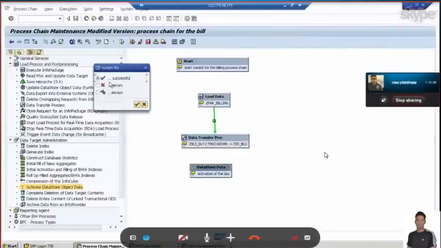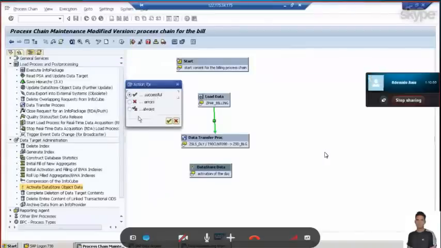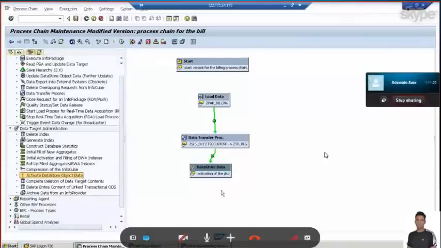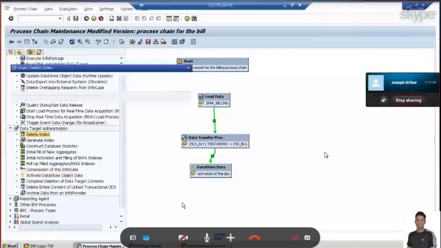Here you see action only when it is successful, only when the data is erroneous as well, and always. So you can either use always, successful or erroneous. It depends on the requirement. But normally we choose successful only, when the previous process is successful, then only we have to go ahead. We have to choose this. And now we will create delete indexes.